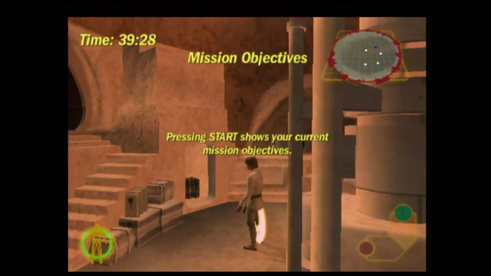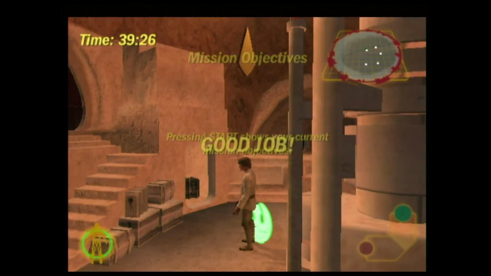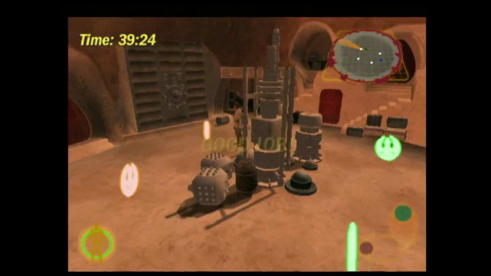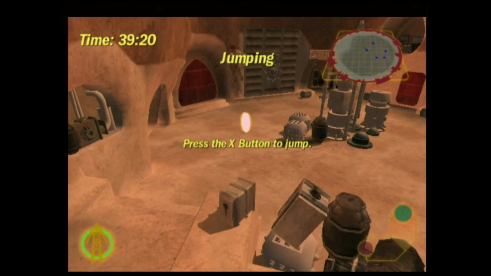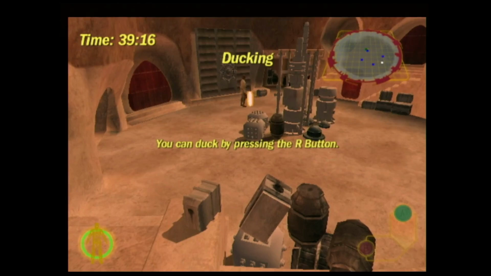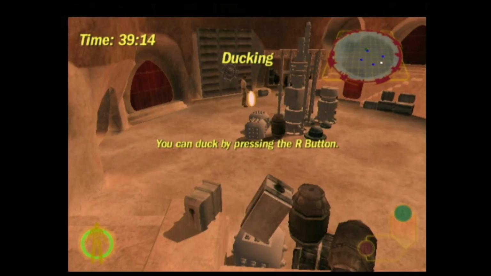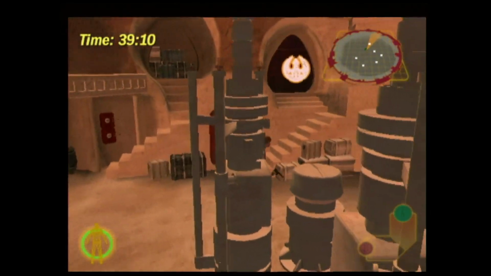Pressing start shows your current mission objectives. Try it now. Good job. Press the X button to jump. Try it now. Good job. You can duck by pressing the R button. Try it now. Good job. Just trying to remember what buttons are what, really.